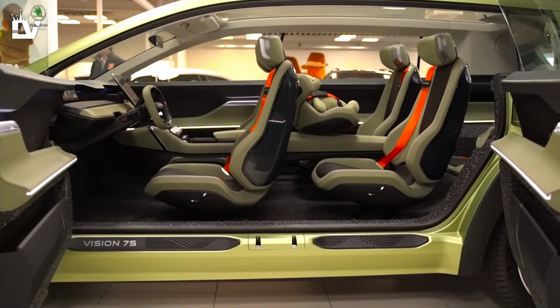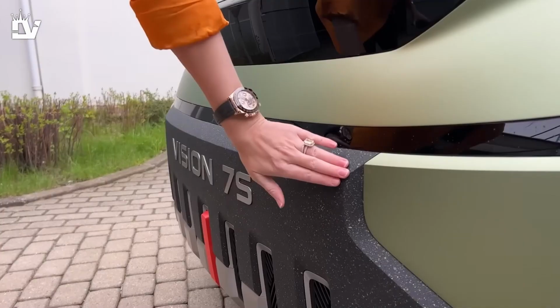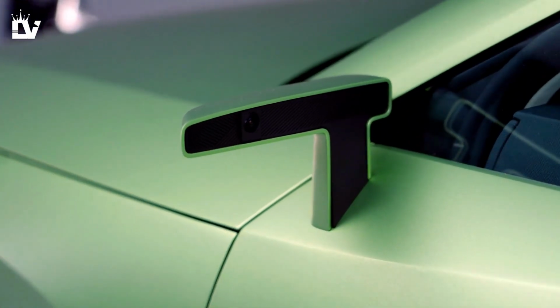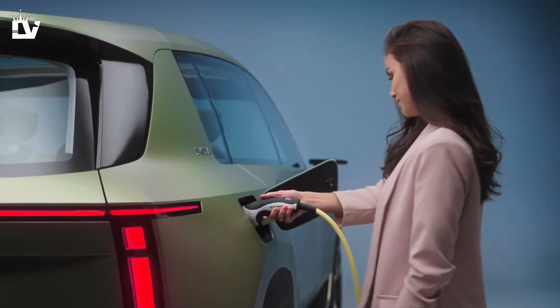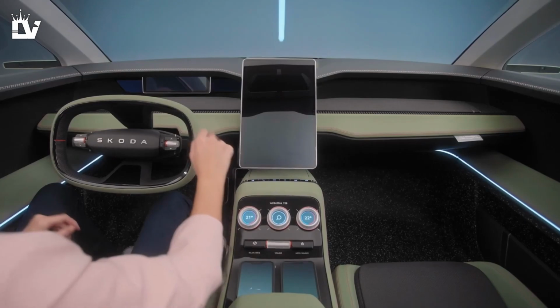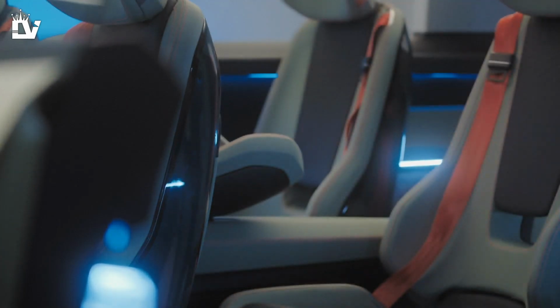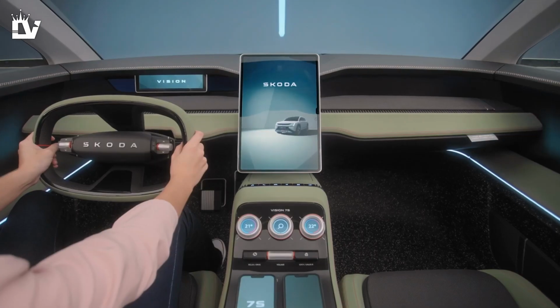But seating isn't the only major change. Not only is it fully electric, but it's also made from recyclable tires. Forget mirrors, this thing has cameras that project the outside world onto the car's display. And when it charges, the interior has LEDs to show you the charging status. These LEDs also provide ambient lighting and guide you for entering and exiting. And the LEDs are connected through the car's electric system, which is by far the coolest part.